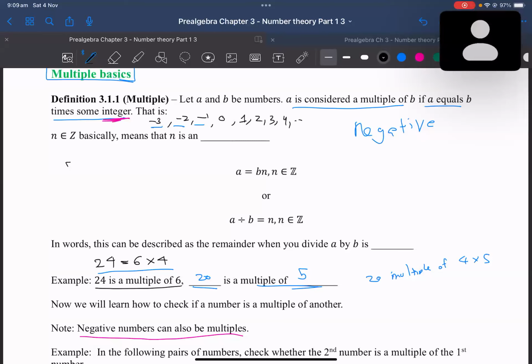So like 5 times -3 is what? Ryan, what would that be? It's just 5 times 3, and you have the negative at the end, right? Yeah, so -15. I know this is an easy question for you, but the reason I asked is for this concept. Now, does this mean -15 is a multiple of 5?